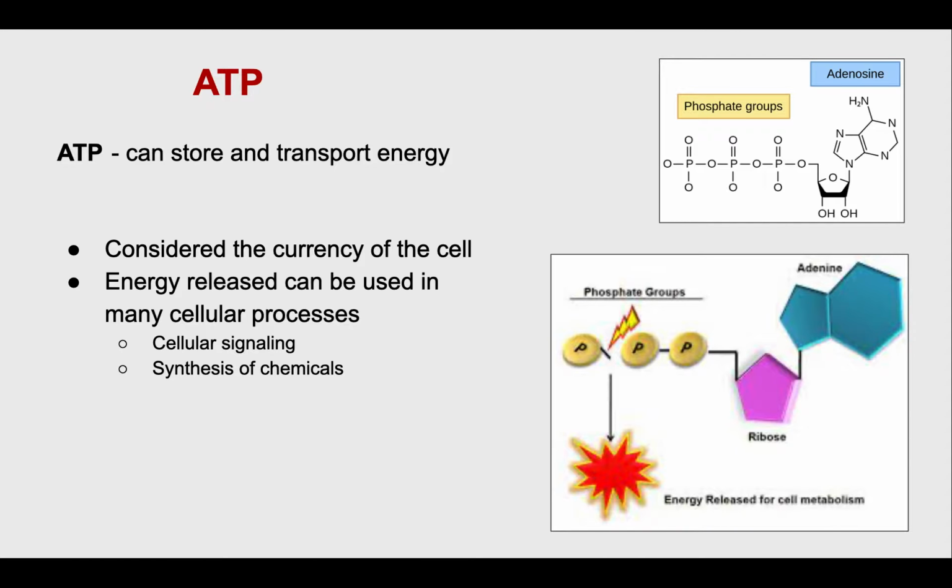We're not going to dive any deeper than that, but know that it can carry energy and provide energy for many different cellular processes within the cell. I just listed a couple of them here: cellular signaling, synthesis of different chemicals that the plants might need, maybe synthesis of hormones. We're using that energy that's found in the bonds within this molecule.